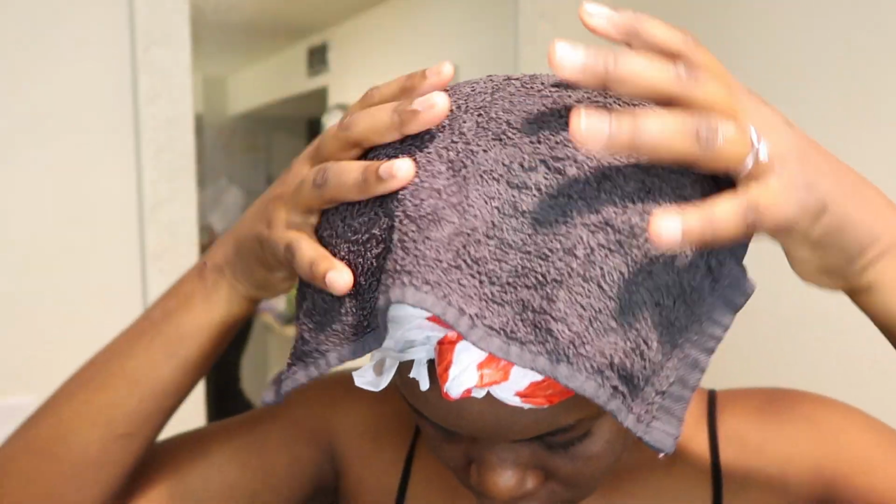Next, I'm going to be taking a clean washcloth and I drenched this in some really hot water. You want to be careful with this step if you're going to do this. This is just to create some extra heat. That way the deep treatment mask can penetrate my hair follicles and give me that extra moisture I really need for the deep conditioning. And I wrap this second bag around the actual washcloth.